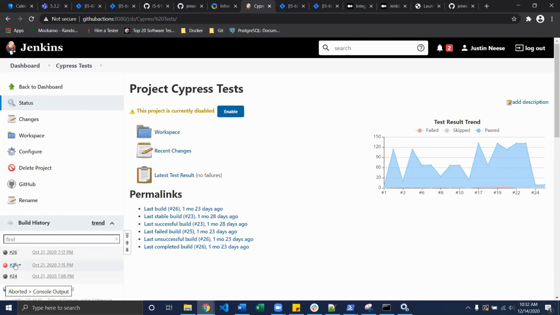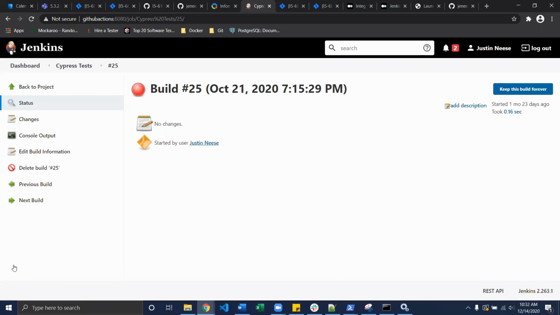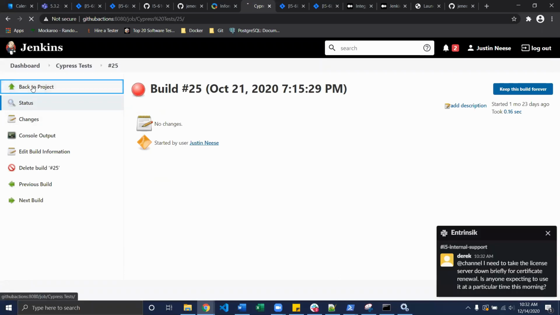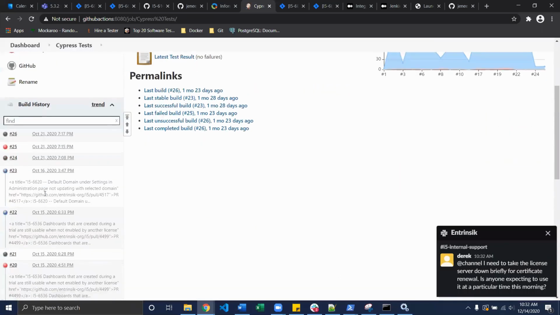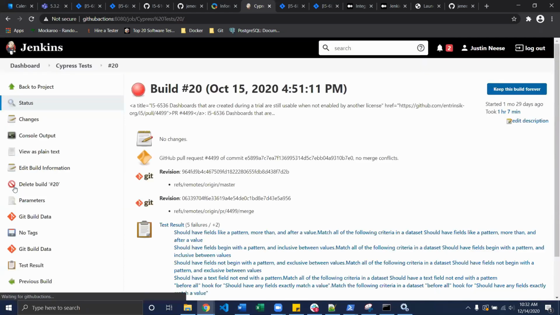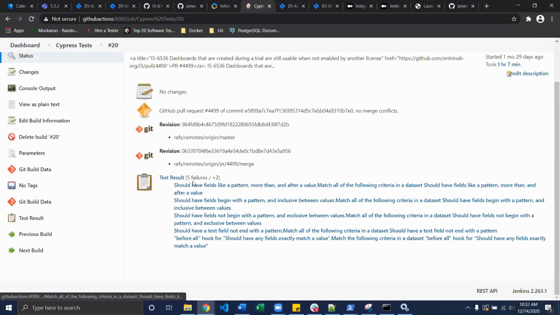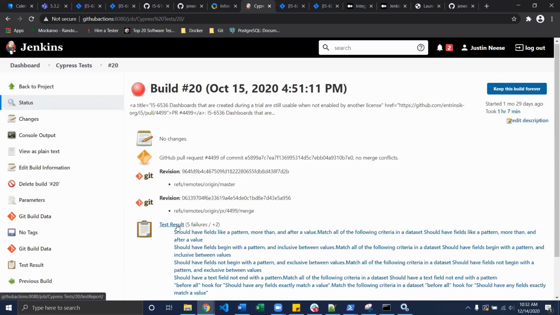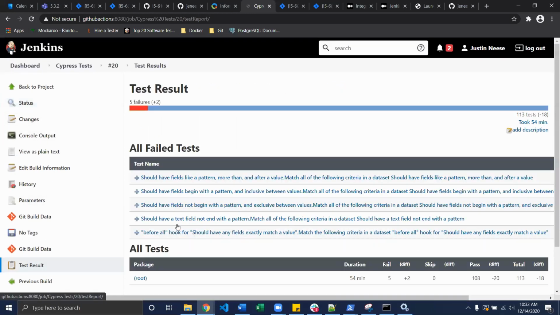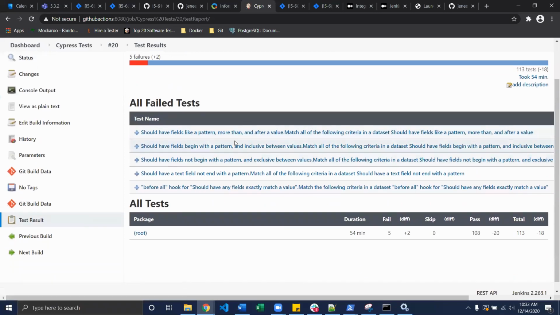Also, if there's a failed test, you can just tell by the circle here. Because I stopped it, I think. Let's see if I can find, I think it might be a good example. Yeah, so you can see here when there are test failures, those also get reported within that folder that was specified within that job configuration. So test results, if I click on that, you can see which test failed.